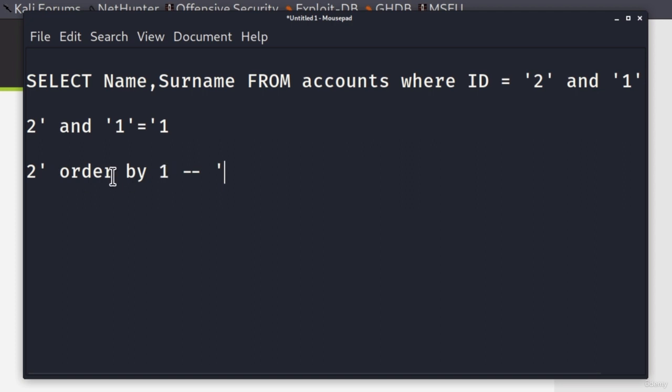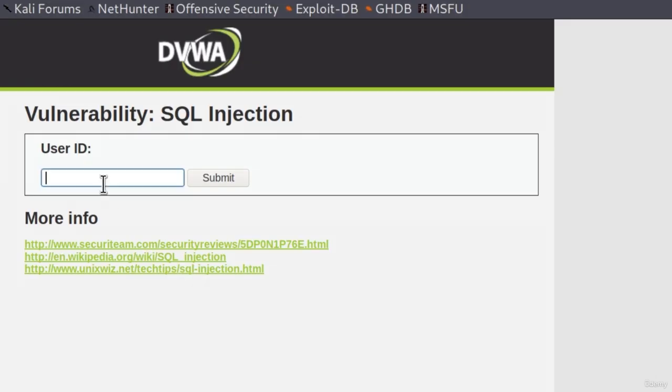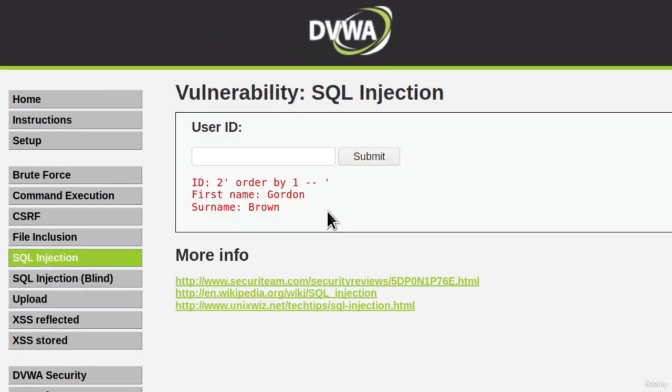And order by 1 will just check whether there is a column 1, and we are going to do that for 2, for 3 as well, and we're going to see how many columns we have. So if I copy this and go back to here, paste this, click on submit, we'll get an output, first name Gordon and surname Brown. That means this is a valid statement.